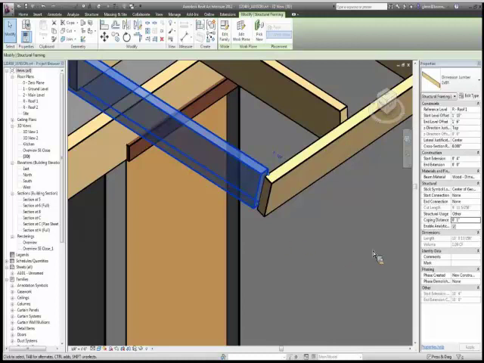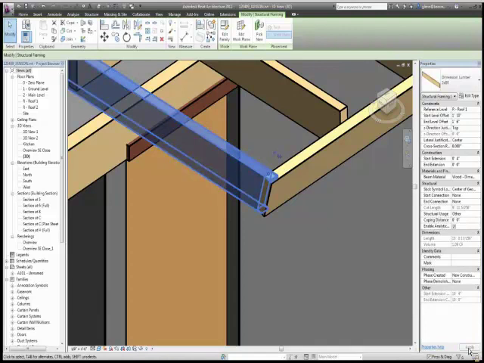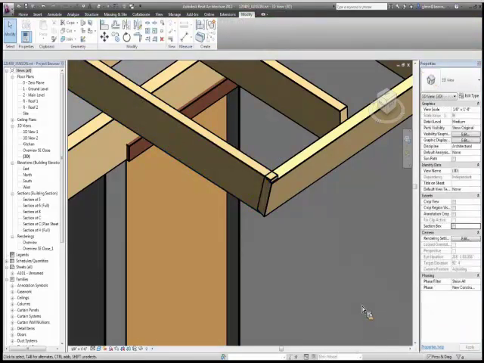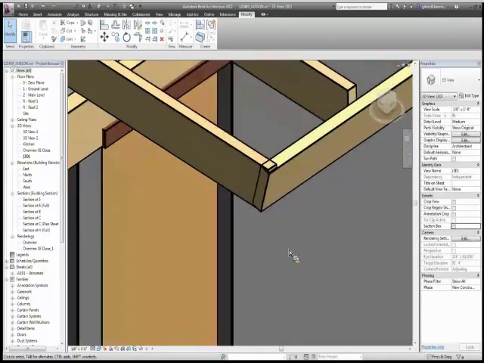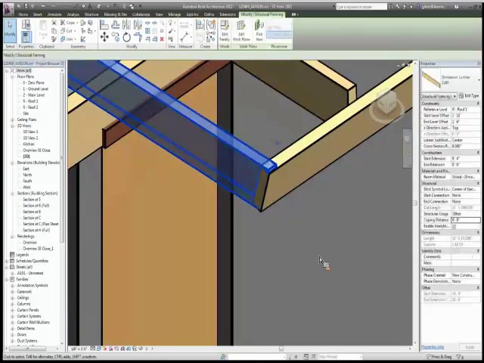Now, 1 inch is probably a little bit much for what we want for wood. However, if you say, oh, but I want my wood to just join right up against the other piece, I don't want there to be any gap between them, and you put a 0 in there and say apply, look what happens. It got the end right, but it didn't do a very good job of handling the intersection there. So that's not quite right either. Somewhere between 0 and 1, we're going to find something that actually makes some sense.